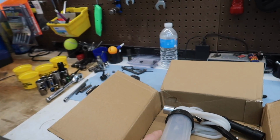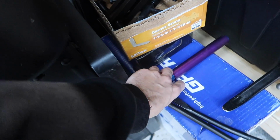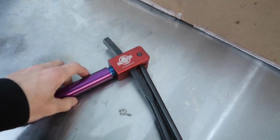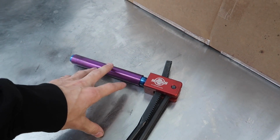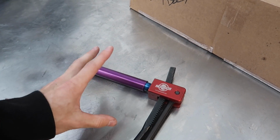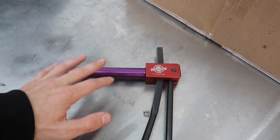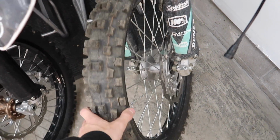But speaking of stuff that I had hundreds of questions on, is this tool right here, which is the Baja no pinch tool. I probably saw just as many comments about what this is as the actual bike itself. I'll leave a link down below if you want to get yourself one. Basically, maybe I'll demonstrate it in this video since I have to change the front tire on the 250 here.